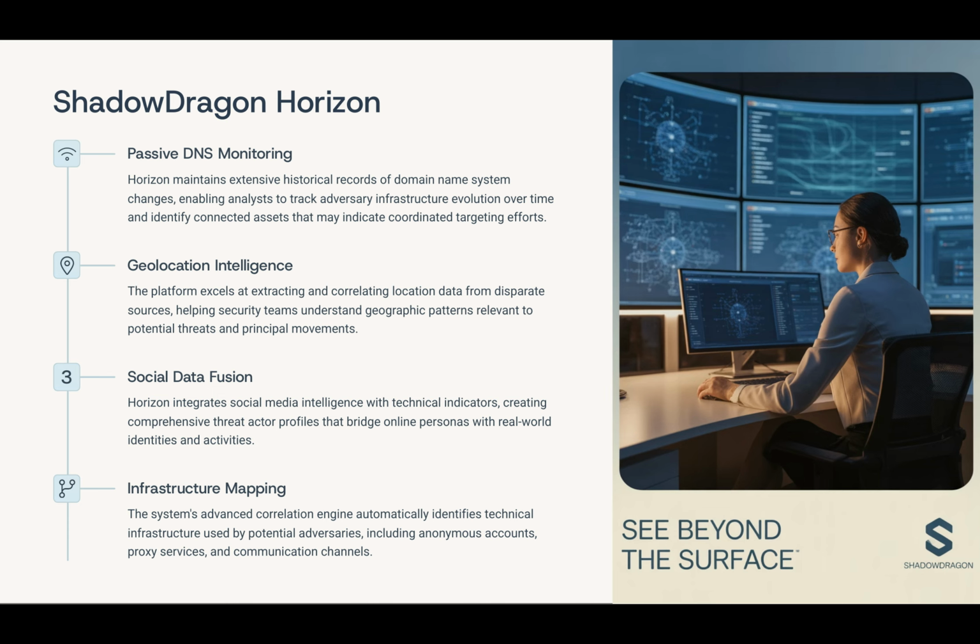identities and locations. Finally, Horizon's infrastructure mapping capabilities reveal the technical underpinnings of adversary operations. Its correlation engine can unmask anonymous accounts, identify the use of proxy services, and uncover the channels threat actors use to communicate. Altogether, these modules give security teams a clear operational advantage in early detection and attribution of emerging threats.